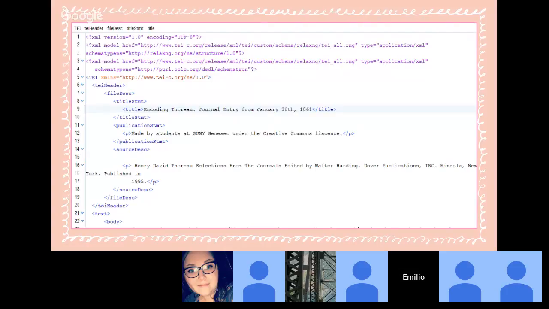Right, so this was just another example of how we demonstrate, rather than just the text, the actual publication, to show specifically why TEI was important as opposed to other languages. Because we have the metadata to show, hey, this is the title of us encoding Thoreau, but we have source material, and here's information about our source material. So that was one of the really big things about TEI: for the humanities, it's showing that there are specific ways to catalog certain names and certain types of things that you can't quite do on paper.